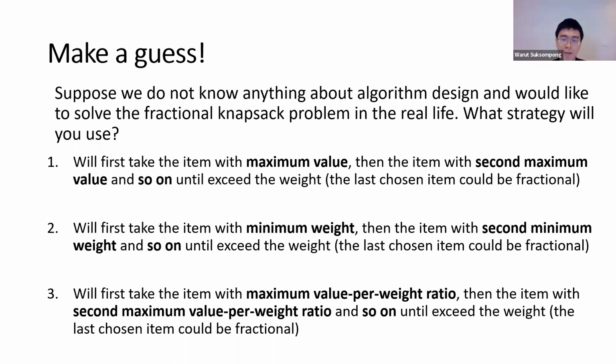So looking at the value alone or the weight alone does not work. You have to combine the two, and the way to combine them is to look at the ratio, right? The maximum value per weight. Per kilogram, how much value do you get back in return? And this is going to be the right choice for a fractional knapsack. Now note that all these 3 choices describe greedy approaches. These are all greedy algorithms, but only one of them works.